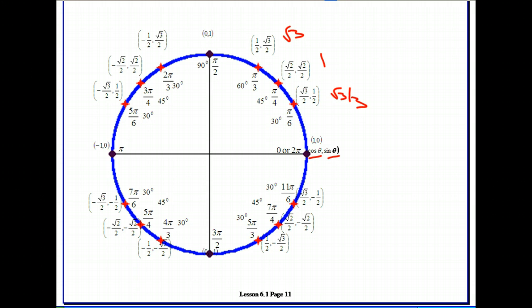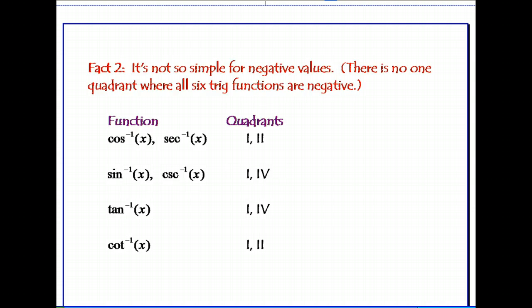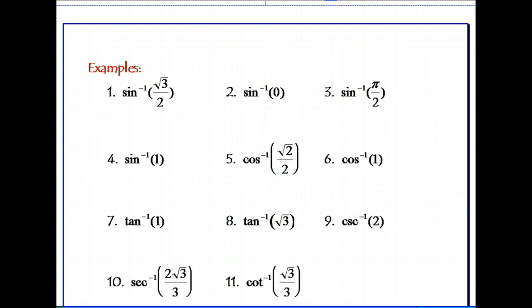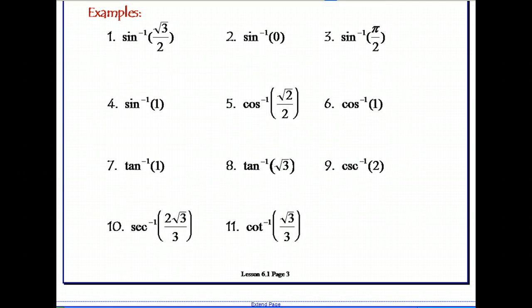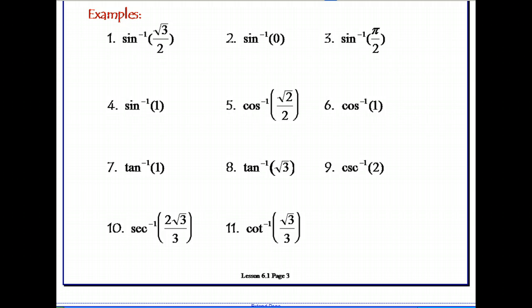When we're dealing with positive numbers, we're going to deal strictly with the first quadrant, so you can drop off 3/4 of this unit circle. You can refer back to this as we're doing these problems. There'll be a few tricks involved in this as well, but it's not too bad. So first question. What's the sine inverse of the square root of 3/2? Well, sine, if you look at your unit circle, that was the y coordinate.